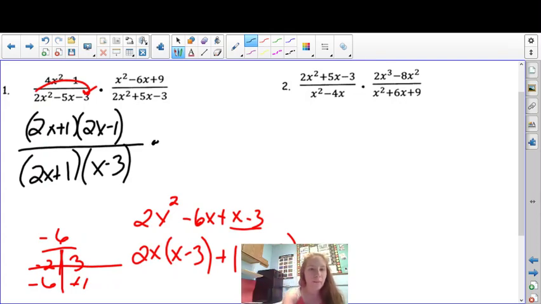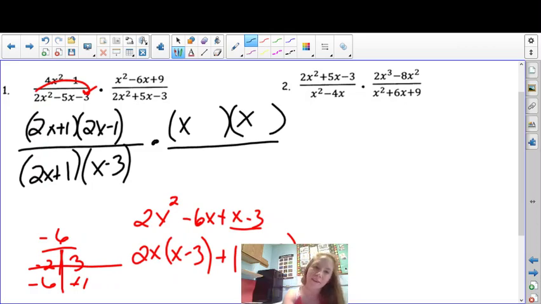That's going to be multiplied by, since on the numerator there's no number in front, I can go straight to my 2 sets of parentheses. So x and x. What multiplies to negative 9 and adds to negative 6? I'm sorry, multiplies to negative 9 and adds to negative 6. So since it's a negative and a positive, they have to both be negative, and in this case it's negative 3.